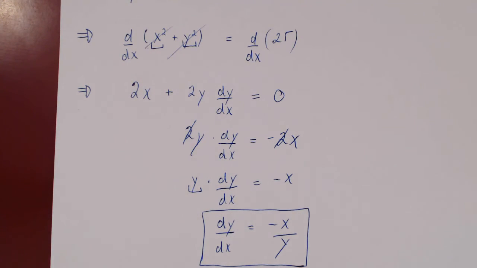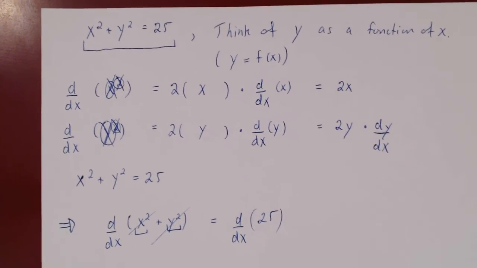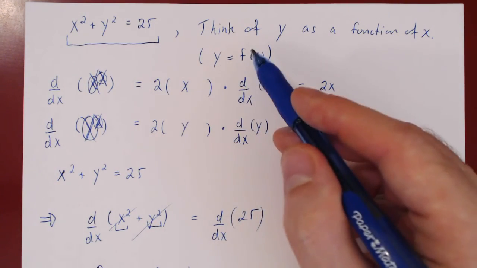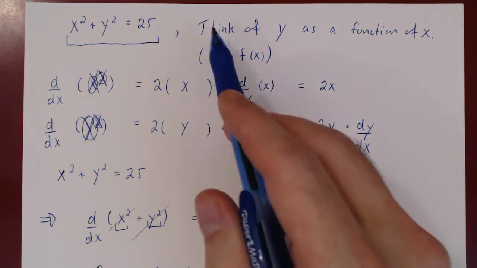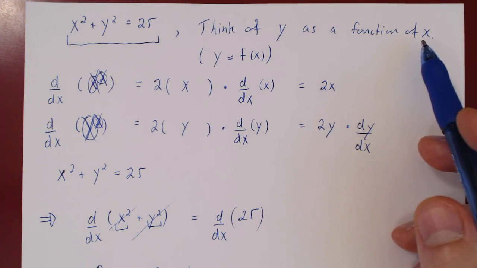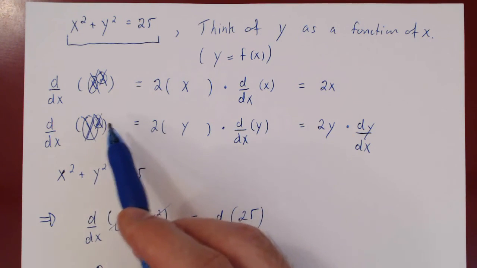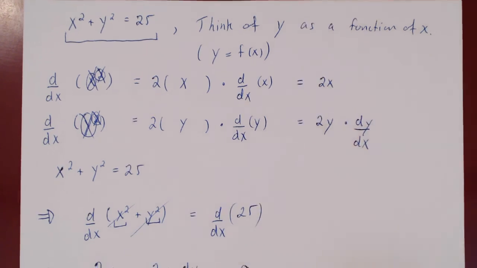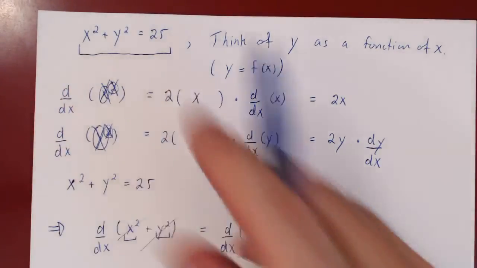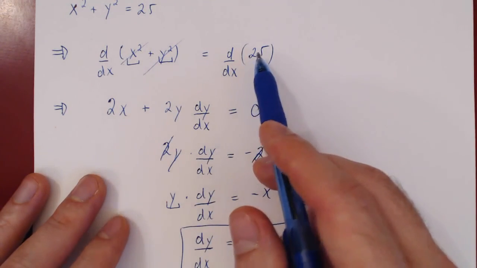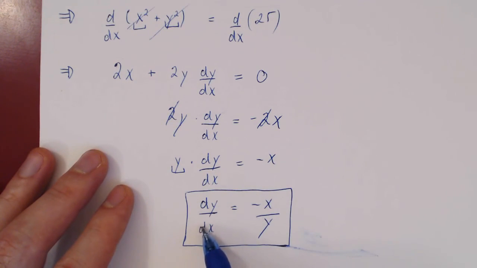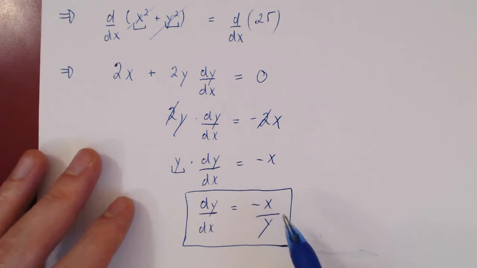Just as before. And you see what's great here is that we didn't cheat. Nowhere in our solution did we assume that we knew what y was equal to, f of x, explicitly as a function of x. The idea is it's enough to think of y as a function of x. So when you differentiate a term with respect to x and there is a y, be very careful to complete the chain rule. And then when you have your curve, both sides are equal, differentiate both sides, you will have an equality that will allow you to solve for the derivative dy over dx, which as before, we found to be negative x over y.